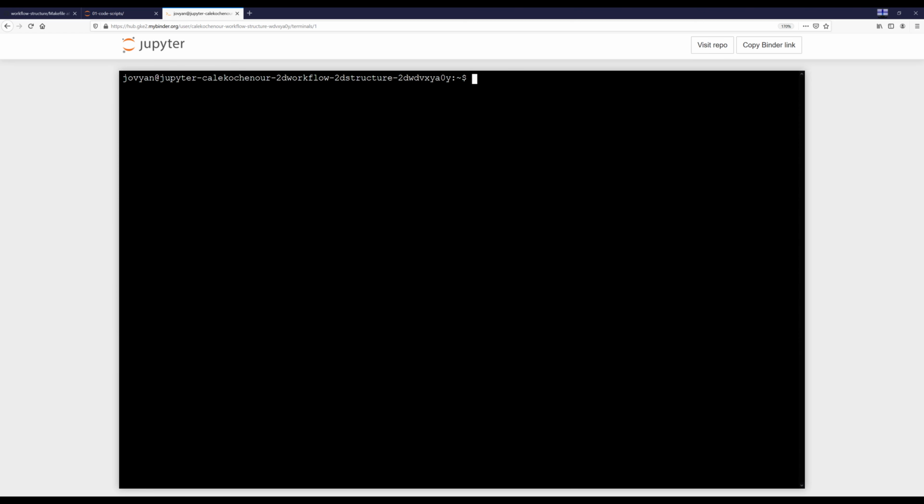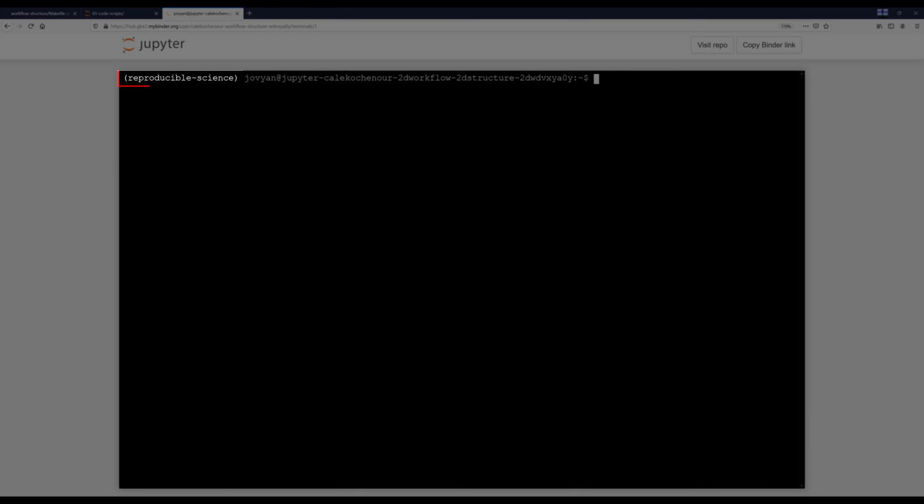One thing to note, it's not completely necessary to create and activate the Conda environment for this because we're only using the OS package in Python, which comes with the base environment. But I do want to reinforce the concept and implementation of the Conda environments, same with the automation commands, as well as the automation. So to activate the environment, you type in conda activate and then the name of the environment. In this case, our environment's name is reproducible-science. Once again, in the top left in parentheses, you can see which environment is currently active.